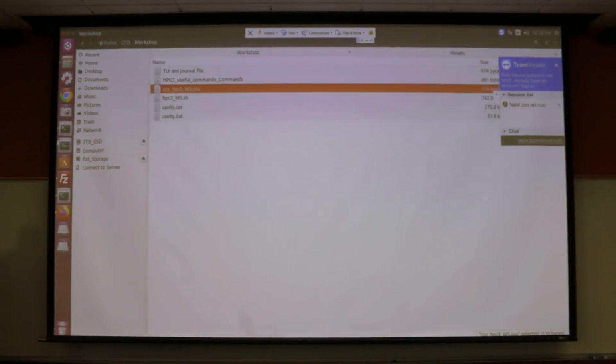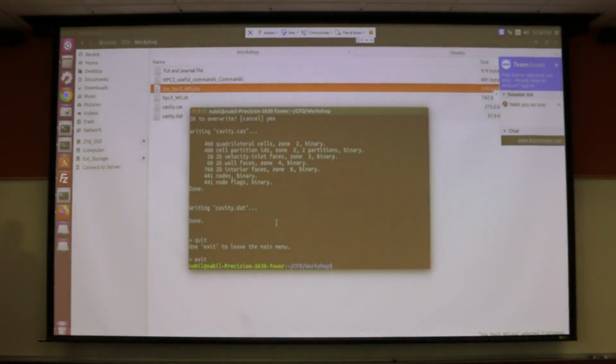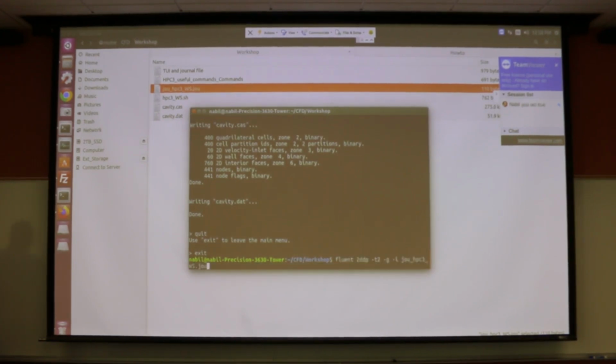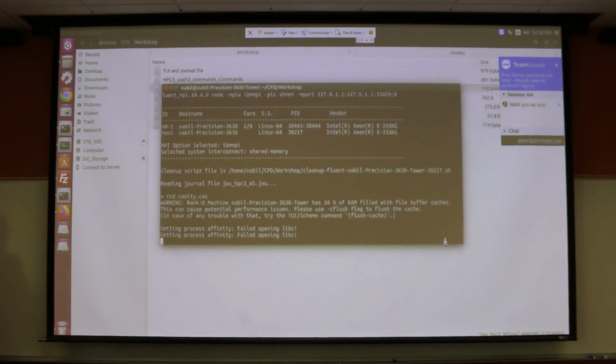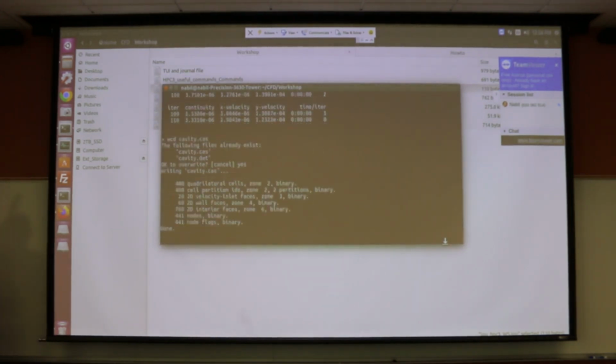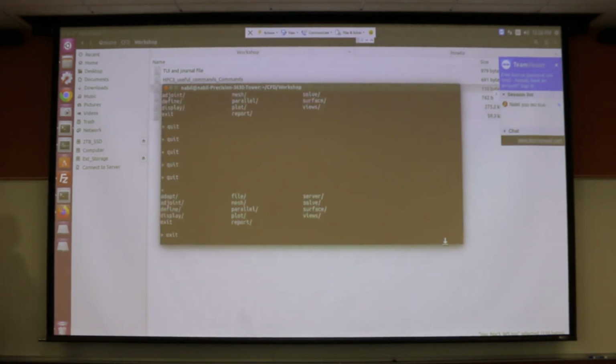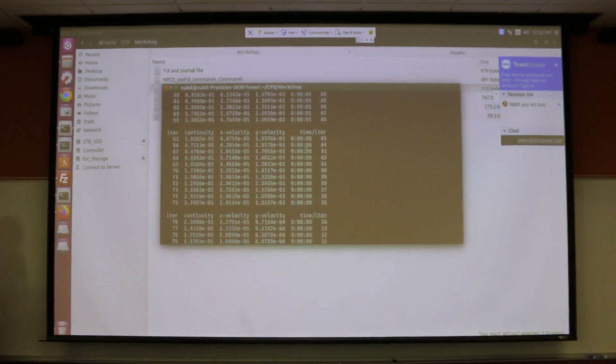So let's go back again to that terminal. And now I would like to open Fluent, but just giving it that input file. So Fluent 2D, 2 cores without graphical user interface, and the input file is this file name. Okay, and I will hit enter. See, everything will be done automatically. It's reading the mesh, it's performing 1000 iterations, it's saved, everything is done. It's just a very simple case and the processor there is powerful, so everything is going very fast. Now all of that is done. Like this is the number of iterations, this is everything.